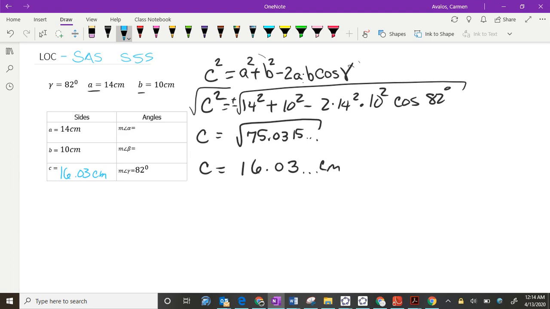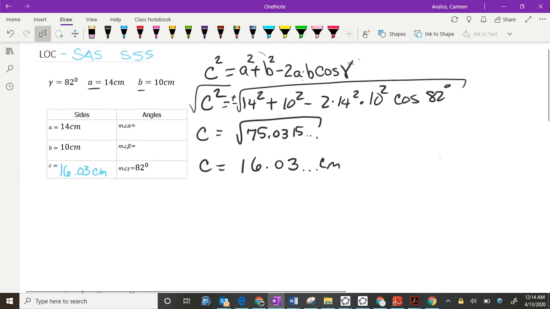And the nice thing about the law of cosines is that once I'm done, I could go back to the law of sines. So now I have enough information where we're going to be able to do the law of sines. The reason why we can't do the law of sines on here is because we do not have enough information to be able to solve it. And so what I say about that is if I were going to, before doing the law of cosines, I could go ahead here and try to fill it in.